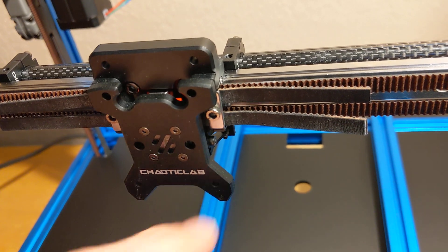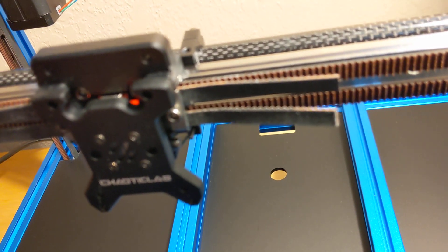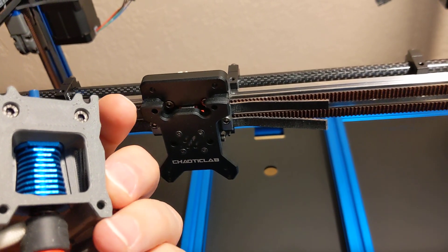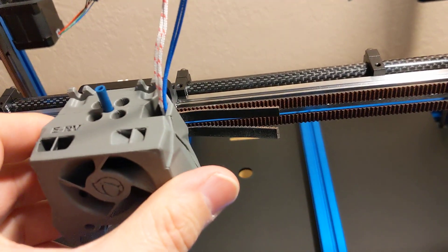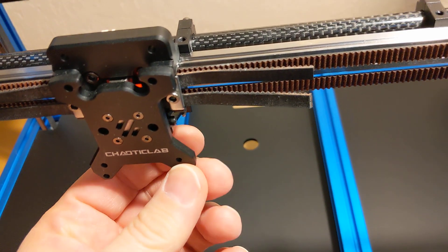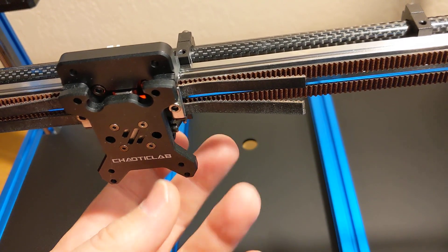I don't know what effect it would have if you had a longer bolt there, because I think it's basically just like a stop where this piece right here and these little bump-outs just sit on it and hold it in place. So I don't know what the deal is between using a 2, 3, or 5 millimeter. It would just stick out the back more, and the weight would be less the smaller you go.